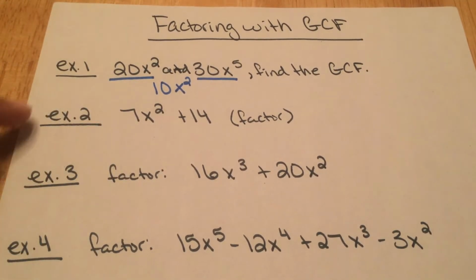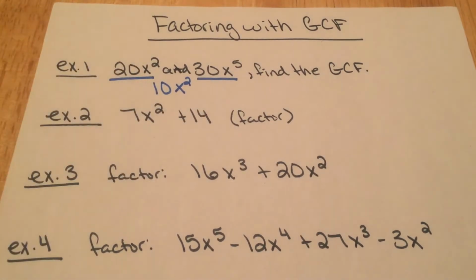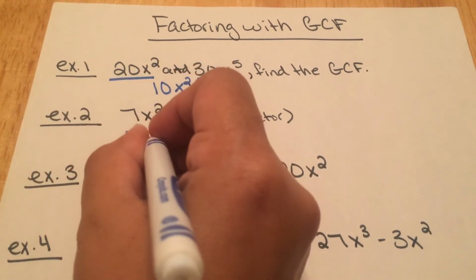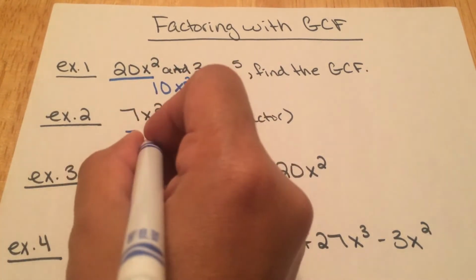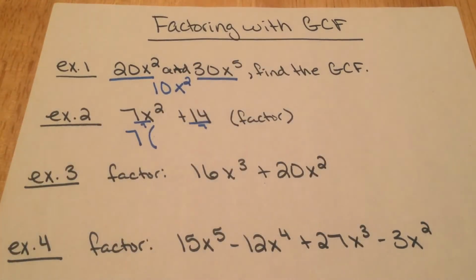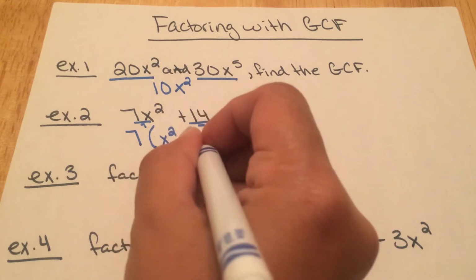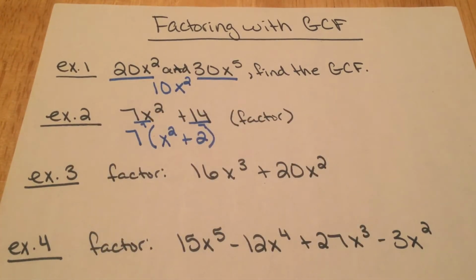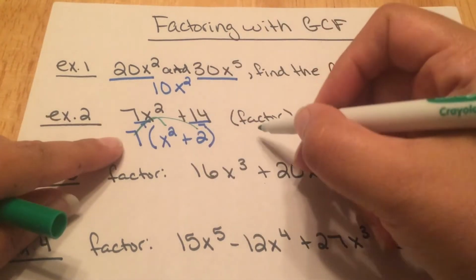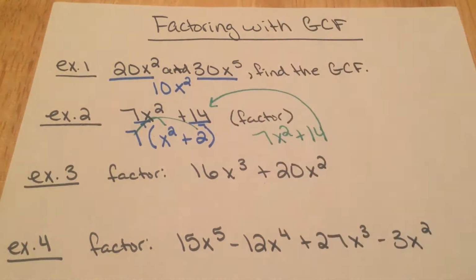So the first thing we always want to do is look to see if there's a GCF. Is there a number that 7 and 14 have in common? Hopefully we realize that it's going to be 7. There is no exponent here, so I'm going to just be left with, if I divide each of these by 7, that's ultimately what we're doing when we factor. We're undoing that multiplication. We're going to divide by 7, so we're left with x squared plus 2. Now if we go back to multiplying, the way we can check this is if we took the time to multiply or distribute the 7, we would get 7x squared plus 14, which is actually what we started with. If that works, then it's checked out and we're correct.